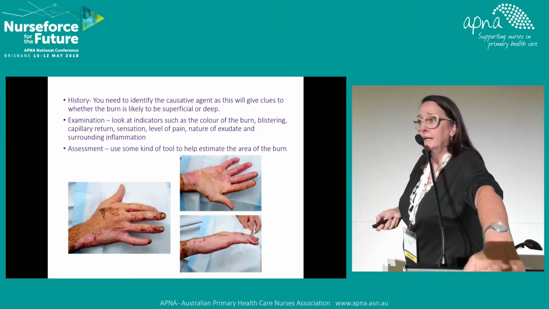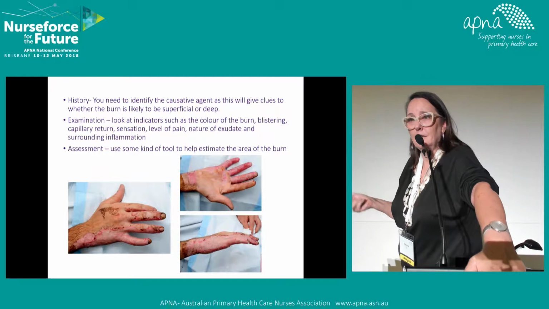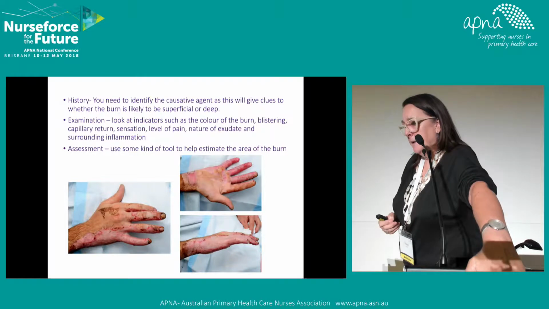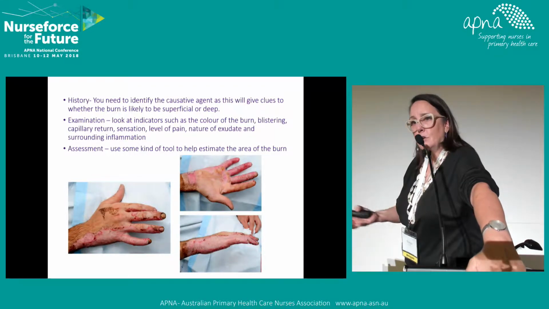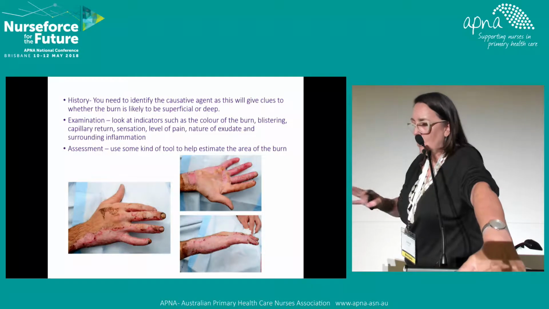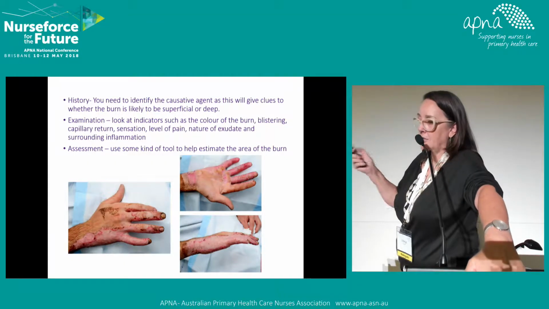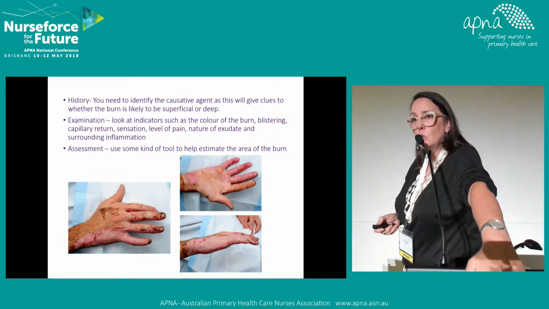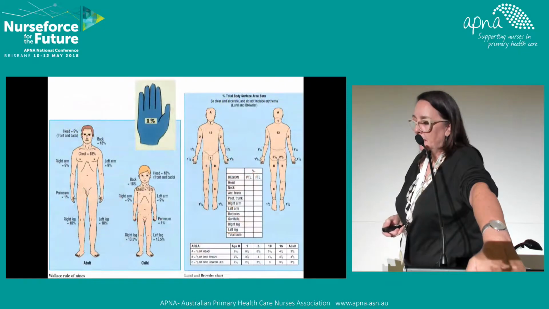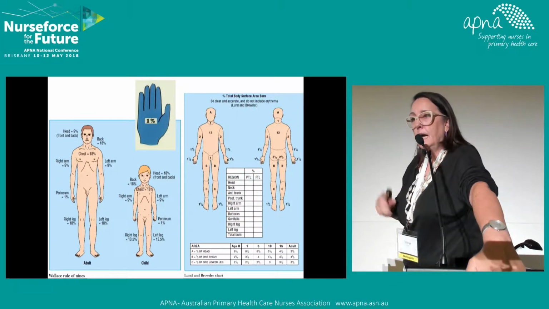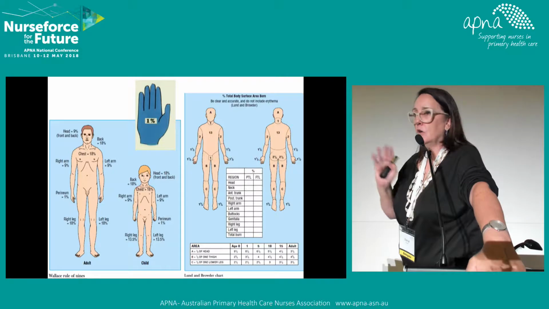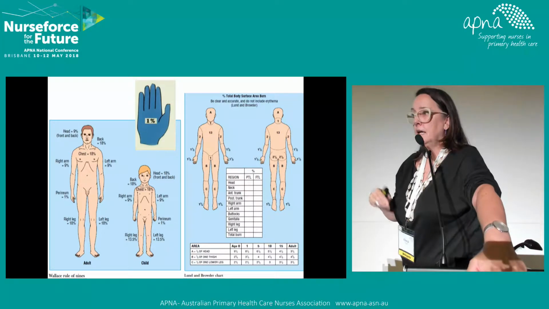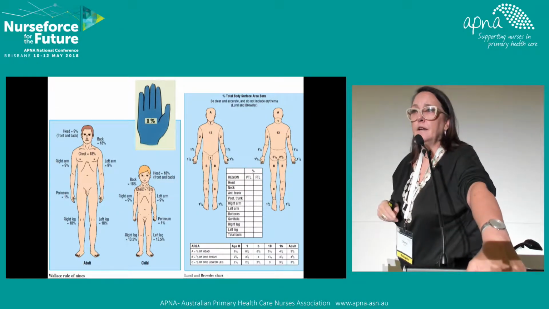So the causative agent. Never get a concreter to wash the cement off with water because it activates the lime. You've got to put some sort of milk or acid on that, to actually equalise it. Ring up the poisons unit and find out how to stop the damage from the agent. Cool the wound down, not with cold water, but with tepid water. Look at the size of the burn and contact the burns unit and say, look, I've got a burn here on a child, it's on a hand, it's on a forearm, over a joint, and they'll tell you, wrap it in whatever, send it up to us.